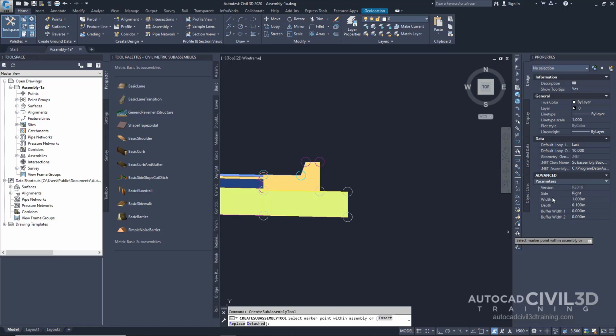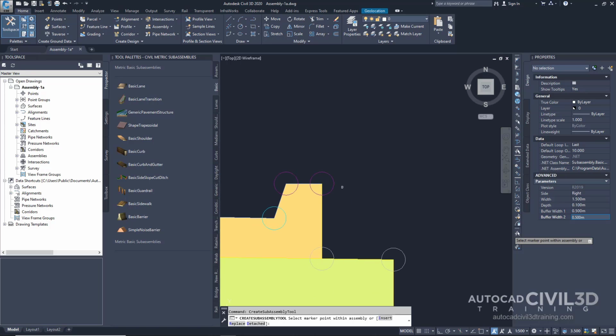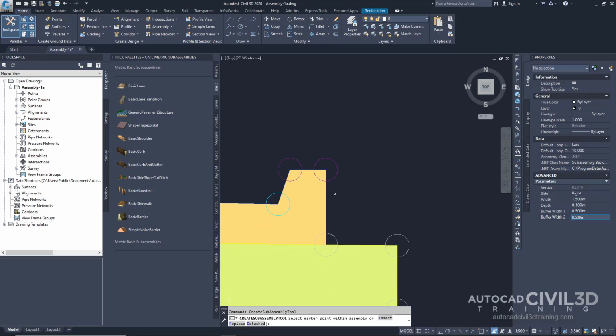We're going to leave the side at right, but the width, we're going to change that to 1.5. The buffer width, we're going to change that to 0.5. And buffer width 2, we're going to change that to 0.5 as well. In the drawing, select this marker at the top point of the back of curb.